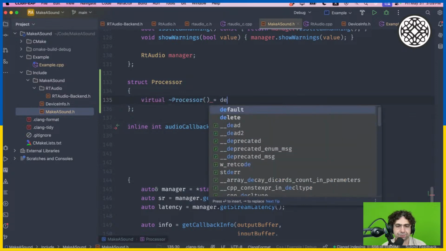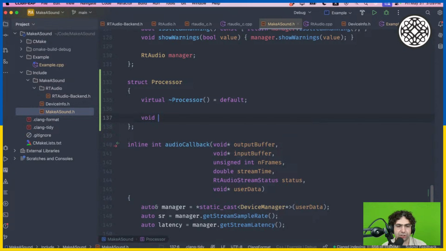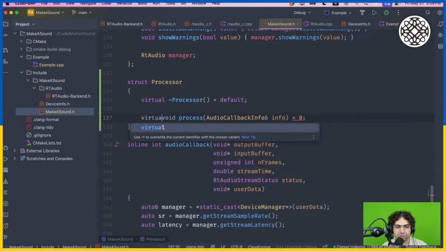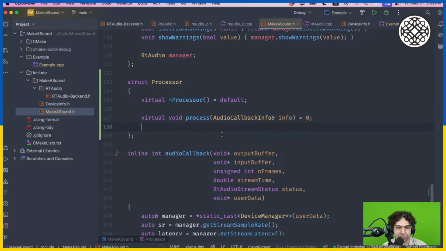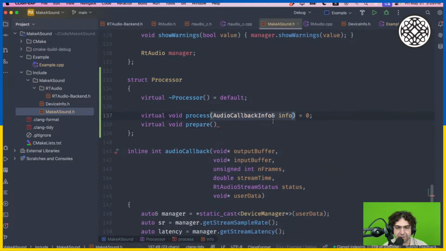And then they'll have a function that calls process, with audio callback info something, as a virtual function, and they would have another function called prepare. I can probably pass the same thing in there. Something like that.